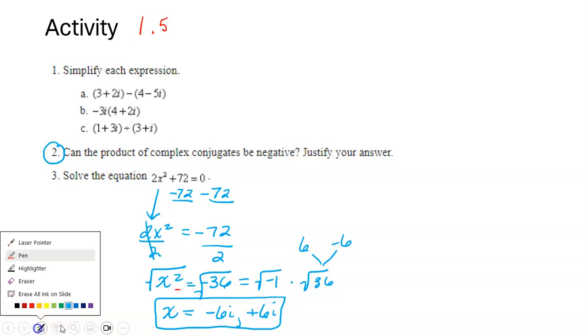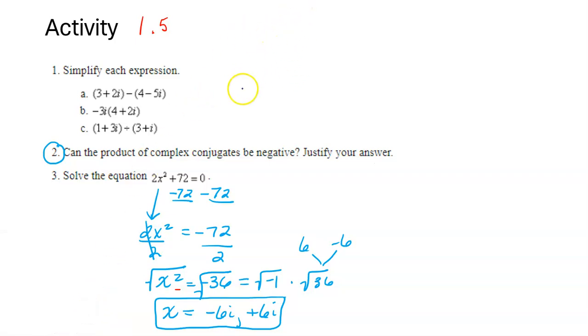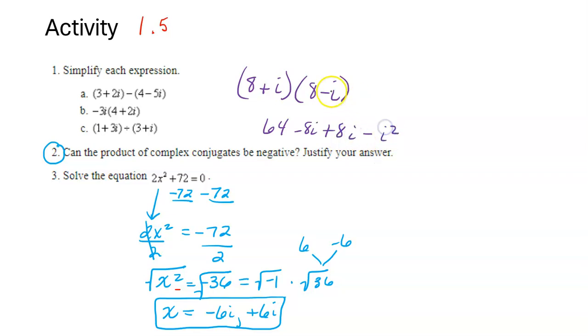All right, back to the product. I don't think so is my answer. Like, let's take a conjugate. Let's take 8 plus i, and let's multiply it by its conjugate. And we get 64 minus 8i plus 8i minus i squared. What if I made that positive, which would make it plus i squared? But still, that's 64 minus 1. What if it was 1? 1 times 1 is 1. This is just me kind of throwing spaghetti at the wall, sorry.